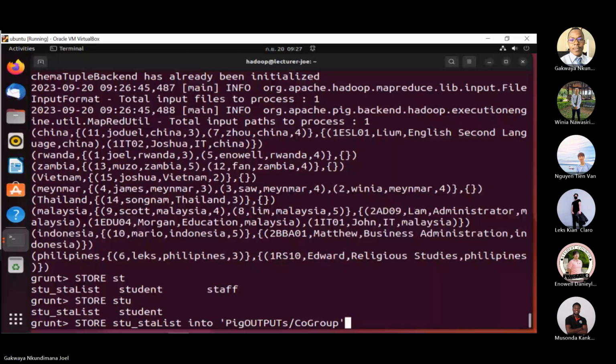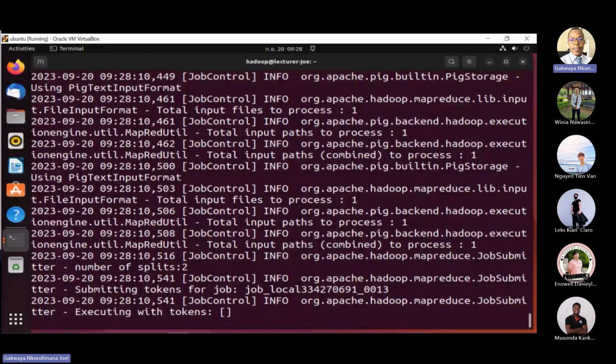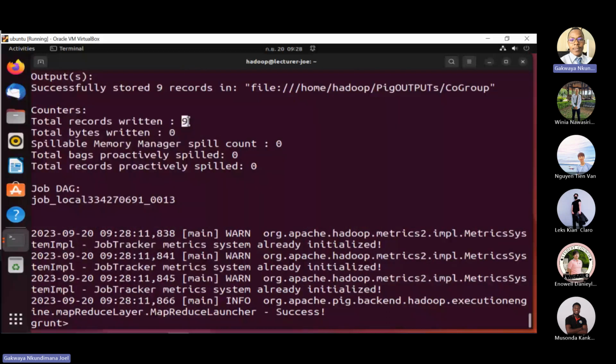So here it's going to be using PigStorage, comma delimiter. Okay, so now it is there.